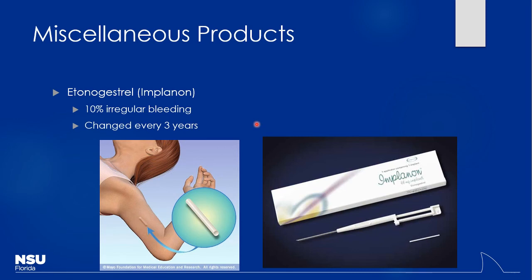But other products there include things like implantable products. So again, you have something like Implanon that could be put in every 3 years, for instance. So again, it just depends what is preferred by your patient. Here you get more systemic levels of the progesterone, which would lead to some more irregular bleeding, so you don't get that nice local effect, but some more systemic, so it's another thing to consider. That'd be implanted in the office itself. A patient obviously would not be doing that.